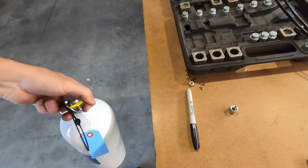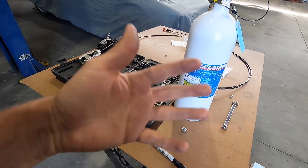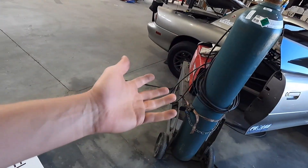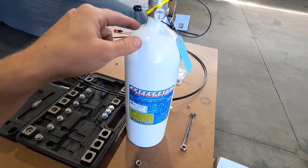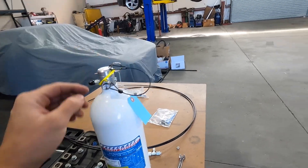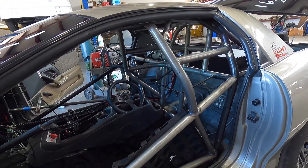This stuff is really cool because it's safe for all electronics, safe for all wiring — it's not a powder or corrosive material that's going to destroy your engine like some fire extinguishers. Really happy to have this in the car and be adding safety. There are a lot of people that need to look into this kind of safety, and I'm glad ProFab is pushing me in the right direction. They would not let me leave here if they didn't think the car was safe. Just look at that hoop in the car — that's insane.